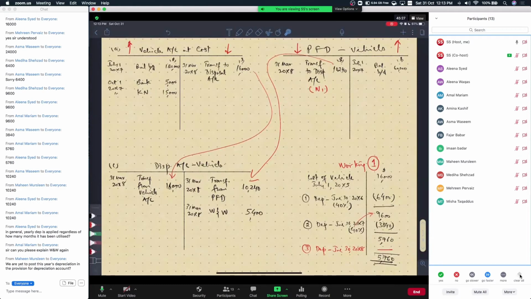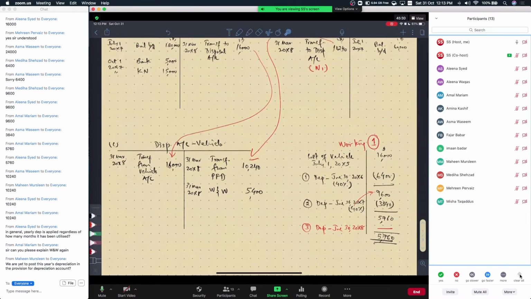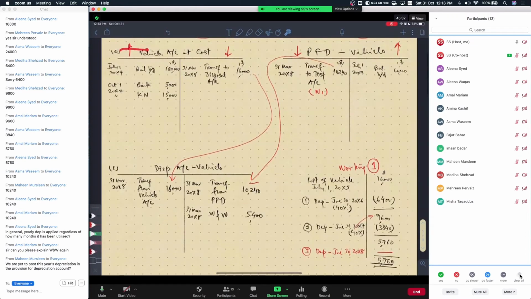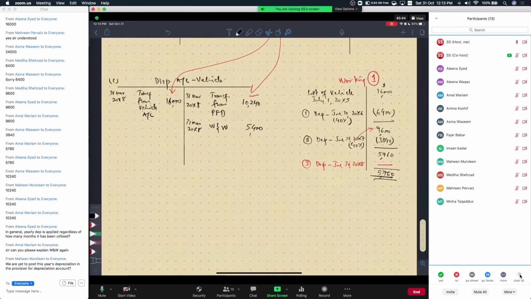So first of all, we need to know how many assets we still have. You can see this is your assets account here. You have 180,000 to start with, then you bought another $20,000 vehicle, and then a $16,000 costing vehicle was disposed of. So we are going to calculate depreciation first. 180,000 is the starting value, a $20,000 asset you acquired during the year, and you subtracted the 16,000 cost asset. So that gives you the cost of the assets which are still in use, right?